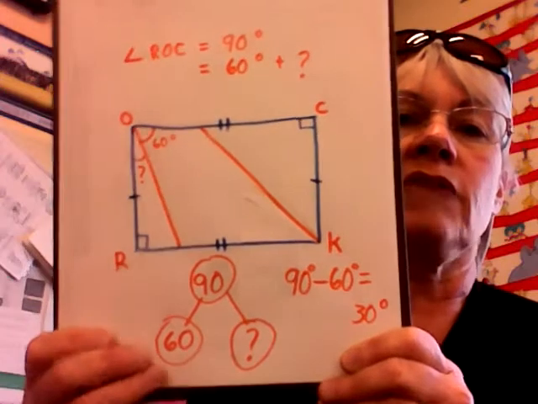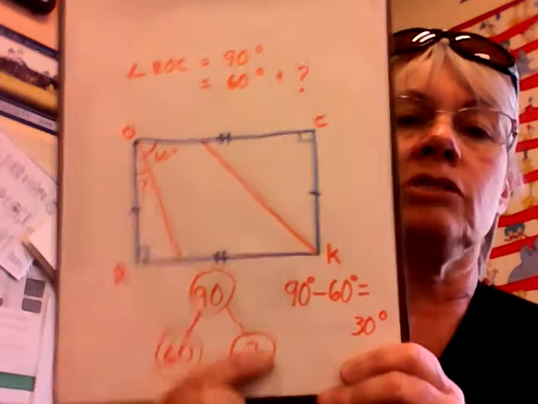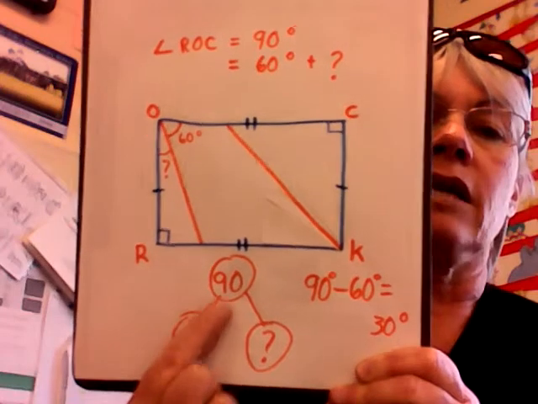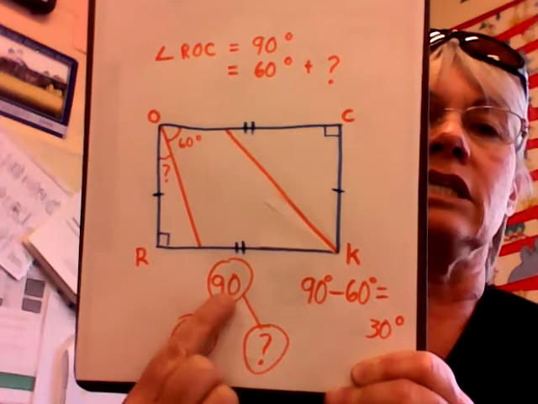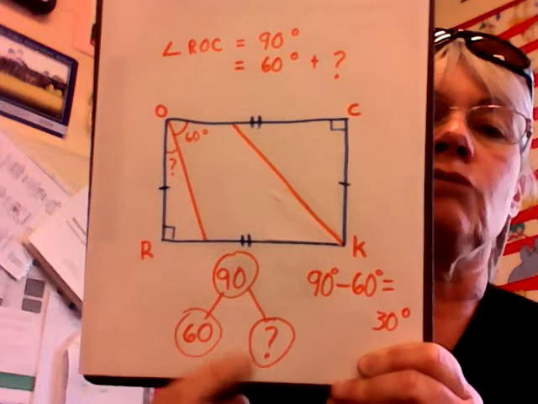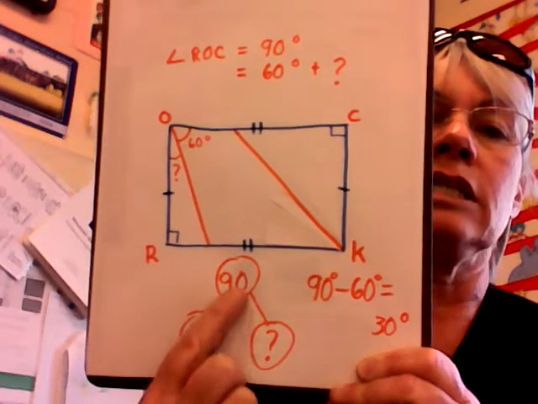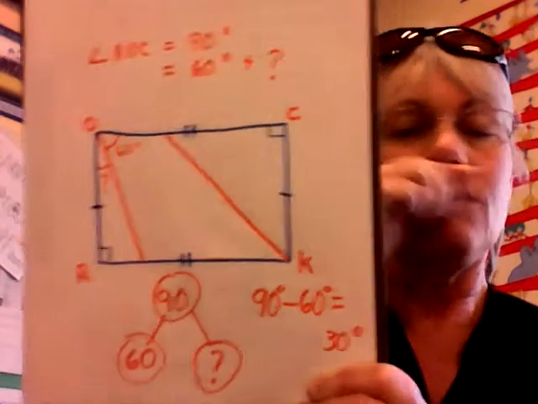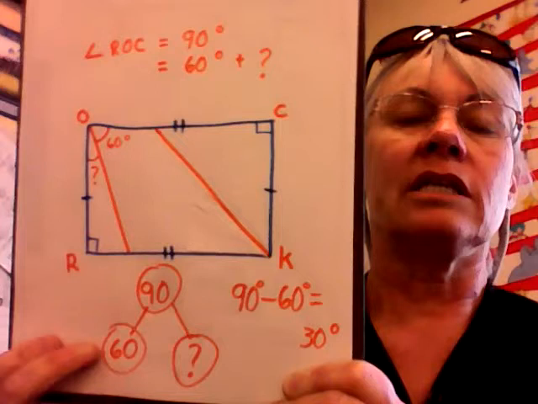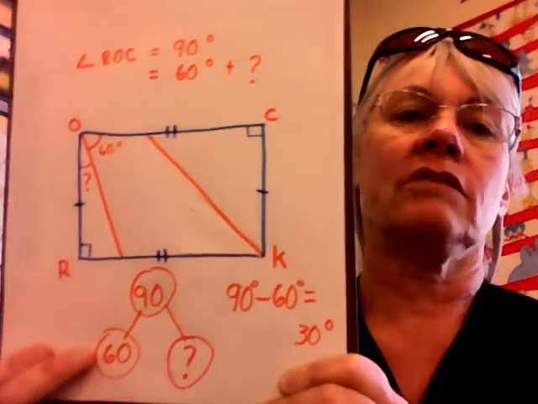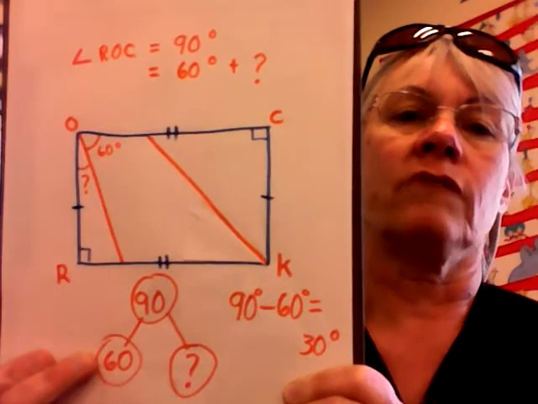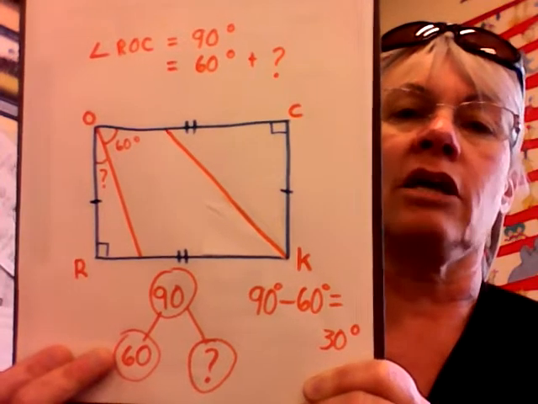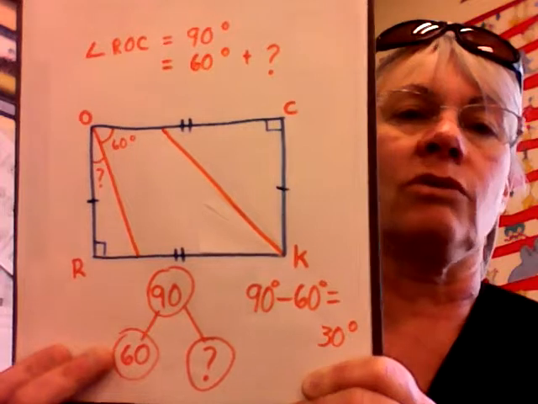So we know that 60 and the question mark section, when added together, these are the two parts, make the whole of 90 degrees. We can do this as a subtraction problem. We say 90 degrees, subtracting 60 gives us 30. And it will work with angles all the time. As long as you can be certain that you're starting with a 90-degree angle, you do not need a protractor to find the measurement of the tiny slice that's shown with the question mark.